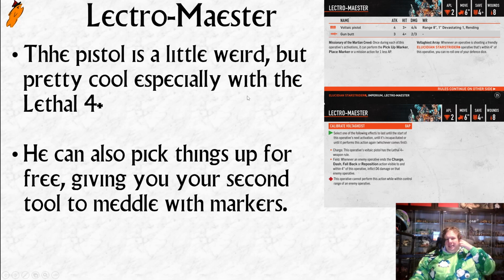The Lectro-Maester. So he's got a really interesting weapon. He goes down to 2 APL, 4 up save, 8 wounds. Okay, going to read his ability first. So he's got Calibrate Voltgeist for 0 AP. Select one of the following effects to last until the end of the start of the operative's next activation, until it's incapacitated or until it performs the action again.